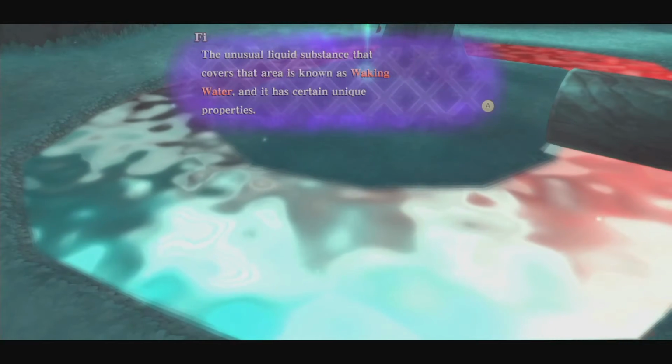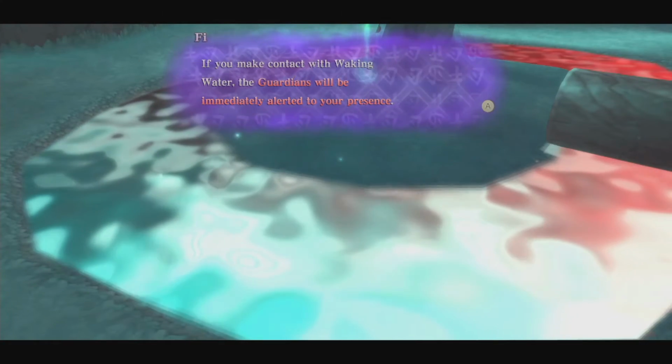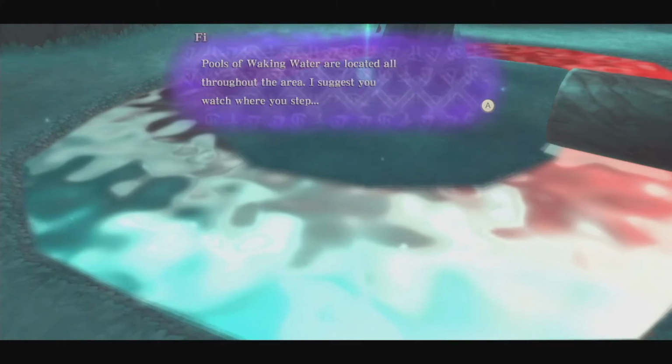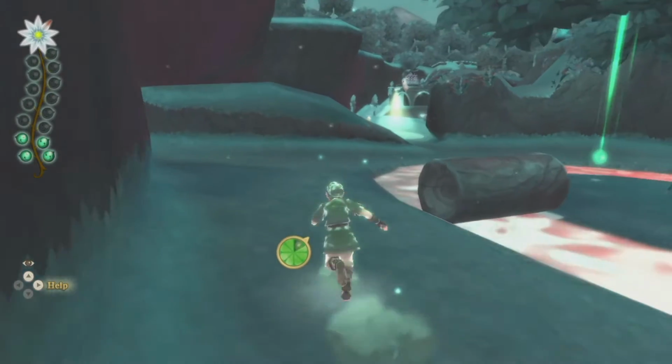Of unusual size. Notice the waking wire has certain unique parts. If you make contact with the waking wire, the guardians will be immediately alerted. The waking wires are located throughout the area. I suggest you watch where you step.